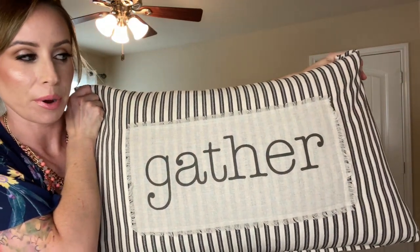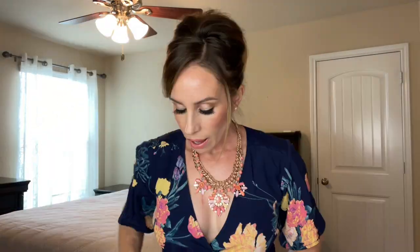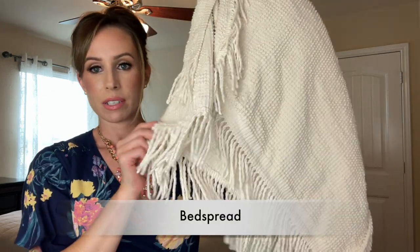I'm going to put this little decorative throw pillow from Kirkland's in the middle of the bed. I also have this chenille comforter — my mom gave this to me, she picked it up at a gift shop years ago. I like to do a decorative throw at the end of the bed. I really like to layer my bed; it's a little bit of extra work, but the end result is very beautiful. If you want to take a nap, you already have your blanket draped on the end.